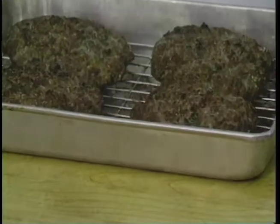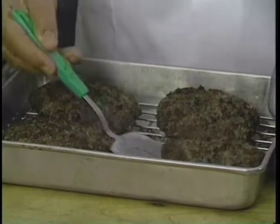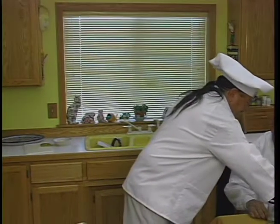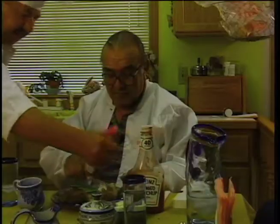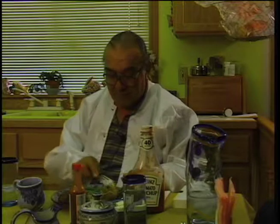Now, this is what our hamburger steaks look like when they're done, ladies and gentlemen. They should be just dark on the outside. We'll throw this on the old boy's plate here and see what he has to say about it. Give him a little ketchup if you like. And here's a little Tapatio hot sauce, if you like that. And we'll see what the old feller has to say. The old feller.